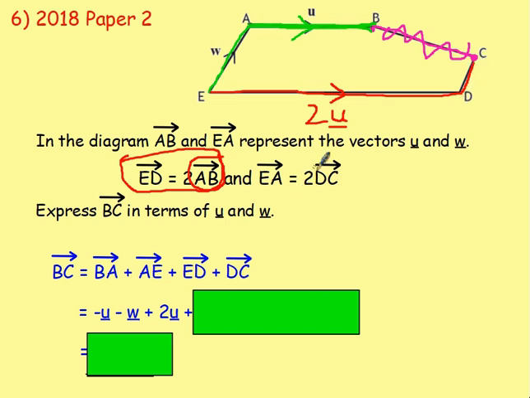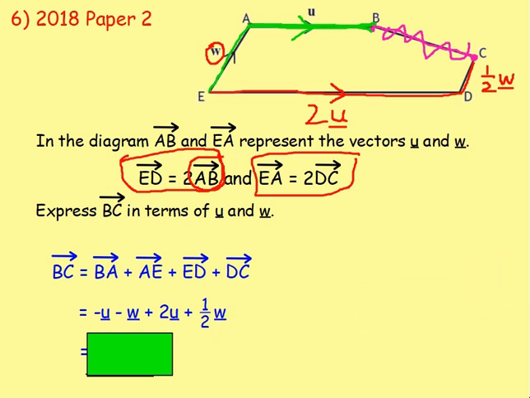And finally, to go from D to C. Well, from D to C, it tells us here that EA, going from E to A, is twice the length of DC. So this time here, you can see that EA pretty much looks like it is twice the length of this one. So if we want to get the shorter one, the smaller one going from D to C, we wouldn't double that. What would you do? Yeah, you would half it. So you can say that there would be half of whatever vector W is. So we're going to be adding on half of W. After that, we just want to add our like terms.